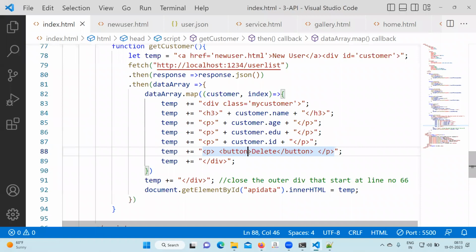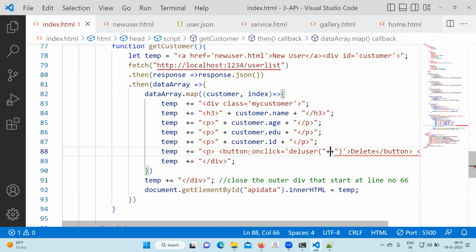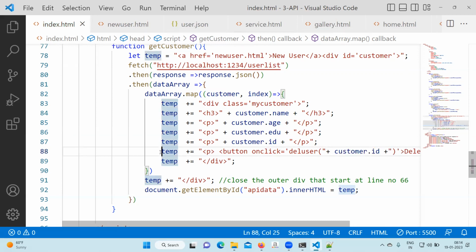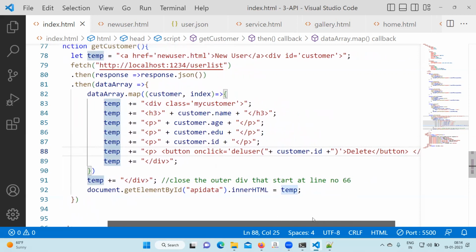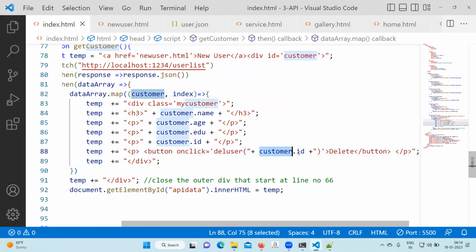Now on click, you call a function delete user, and under the delete user, you require to pass the customer.id, not index, because index is the temporary serial number. ID is the permanent ID that is coming from the backend. So delete user customer.id.